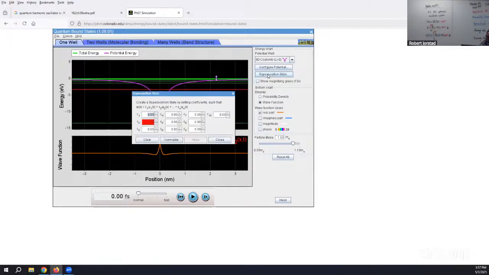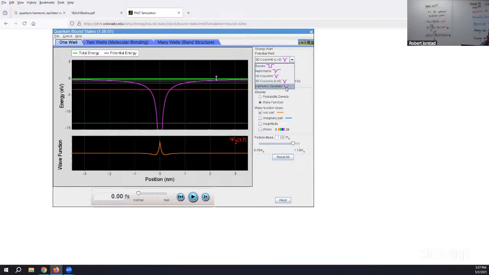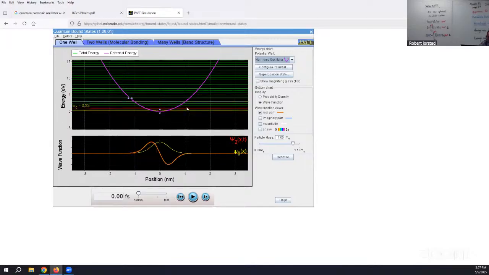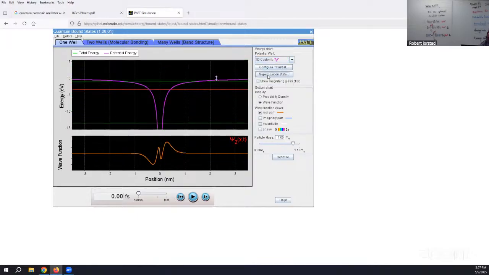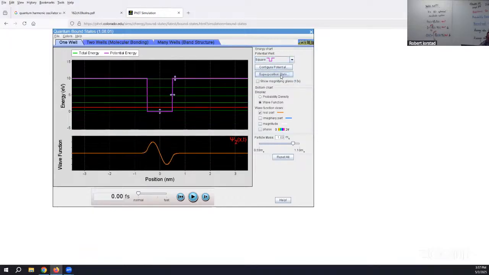You can learn about a superposition state, which is in different amounts of each energy level. Like we could say something's in, let's go back to this quantum harmonic oscillator real quick. All right, so let's make a superposition state. This is where things get interesting. Oops. Can it let me, oh, I guess we can't do it with that one. My apologies. We'll go back to this one. Or was it 3D Coulomb? Maybe it was the square. All right, I'm having trouble. So I don't know what I did wrong here. But anyways, we'll mess with this in class, and I apologize.